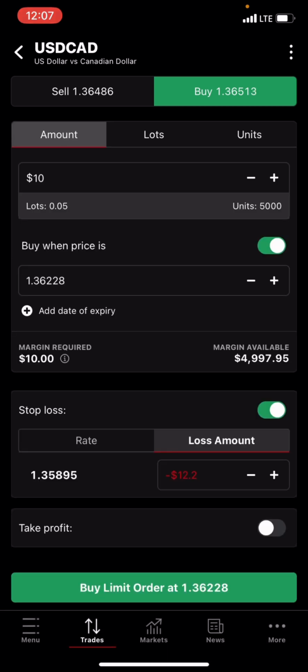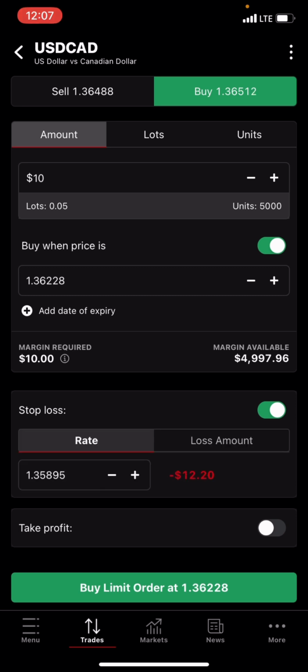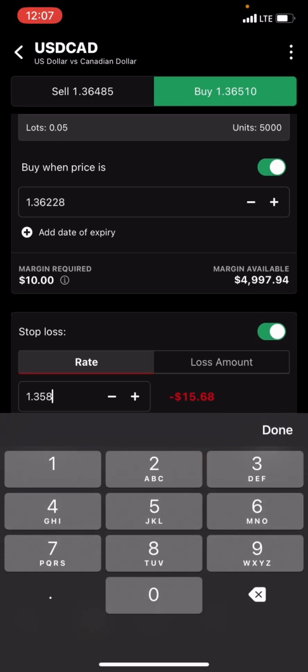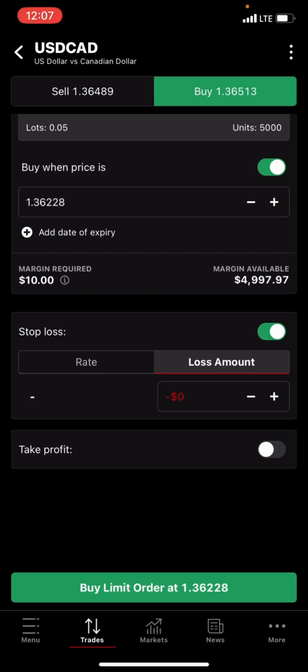This loss amount, even if you don't have anything in this rate field, let's assume that it is 0. Just go to loss amount. It's asking you how much you want to lose for this.